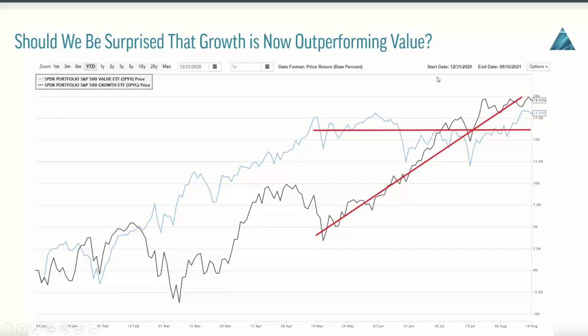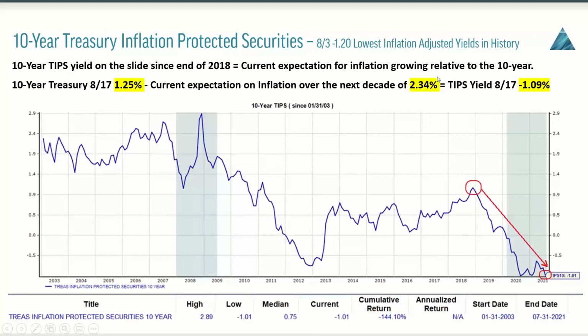This is going to be an important point because it does relate to what's going on in the credit markets. And what I've seen here with TIPS, specifically the 10-year TIPS, is what triggered this webinar. What caught my attention initially was back on August 3rd, we had hit the lowest inflation-adjusted yields in history for the 10-year Treasury Inflation Protected Securities, of negative 1.20. I know it's difficult to see that negative, but that is correct. It is a negative 1.20. We're going to talk about those implications here in just a minute.